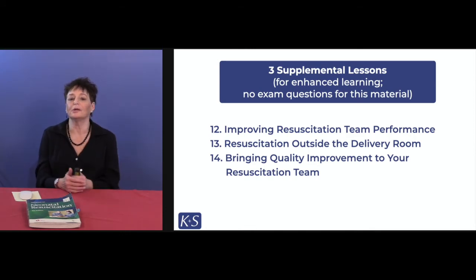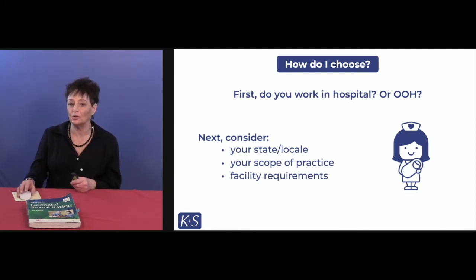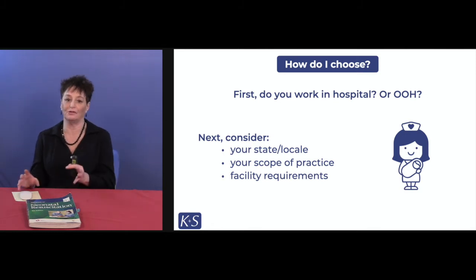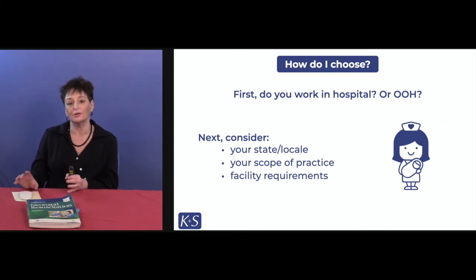So you may be wondering, how do I choose? So first, do you work in a hospital or in the out-of-hospital setting? Next, consider your state or locale, your scope of practice, and your facility requirements. For hospital-based providers, each facility determines its own policy for who should attain NRP Essentials or Advanced Provider status. If most staff participate in births with risk factors and are called to assist with complex resuscitation, then only a small number of select staff with limited responsibilities may be suited to NRP Essentials.